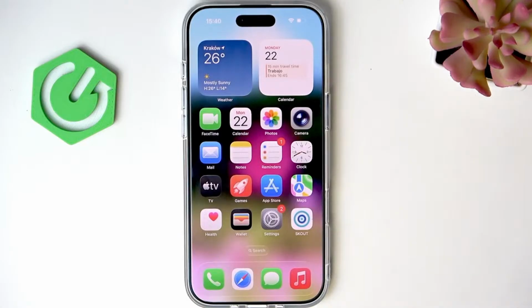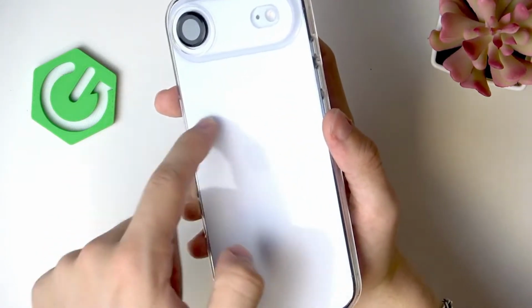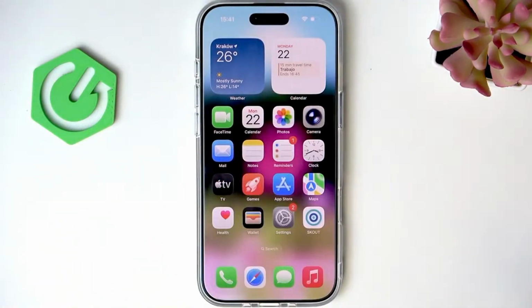Now, if you're using MagSafe, if the problem is in the MagSafe, ensure that it's centered on the back of your phone. I know that it's supposed to attach automatically because it has a magnet inside, but maybe you've just misaligned it and it didn't connect. So make sure to move it around here. Here is the center. This is where the MagSafe charger should go. And if it's well centered, then it should be all fine.